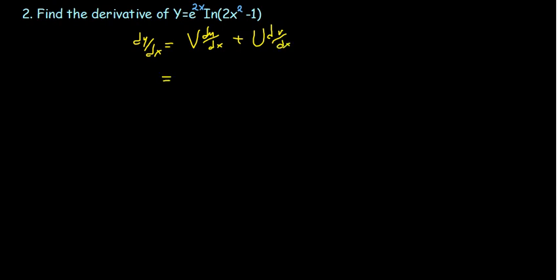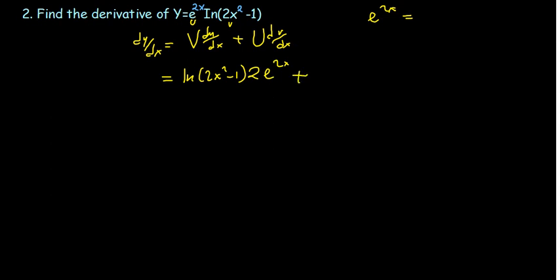And so, we can name any. Let's say u is the first one and v is the second one. So I'm going to maintain the second one, that is natural log of 2x squared minus 1, and then differentiate the first. Now when you are differentiating e to the power 2x, you just differentiate what is on top and then you multiply with the function which you have. So if we differentiate 2x, that will just be a 2, and then we multiply with the function itself, e to the power 2x. So that is the derivative, and then plus.